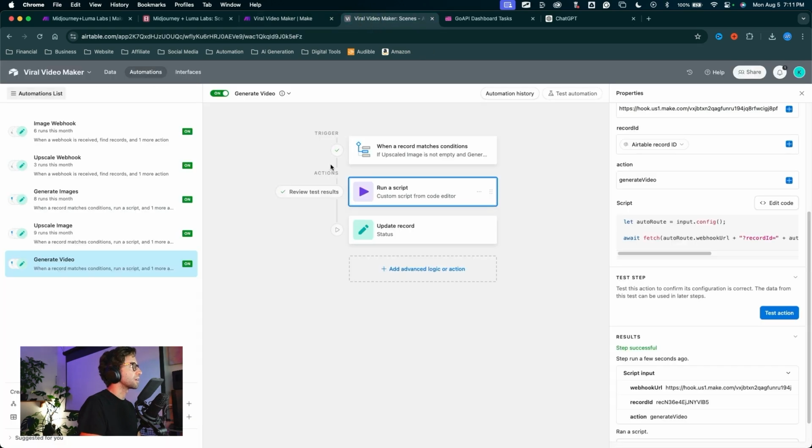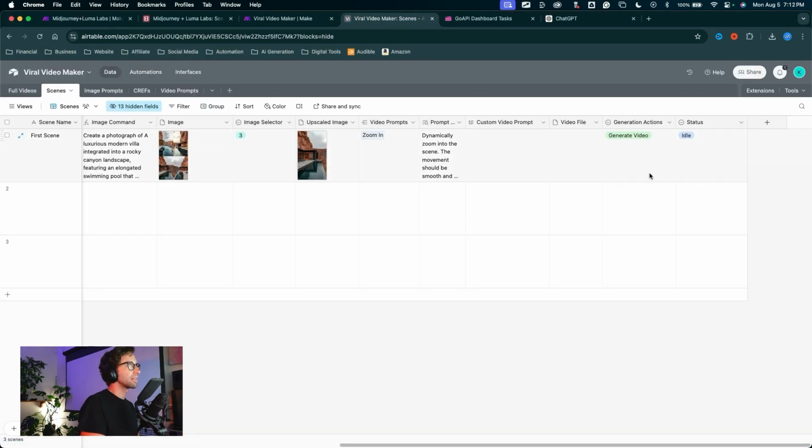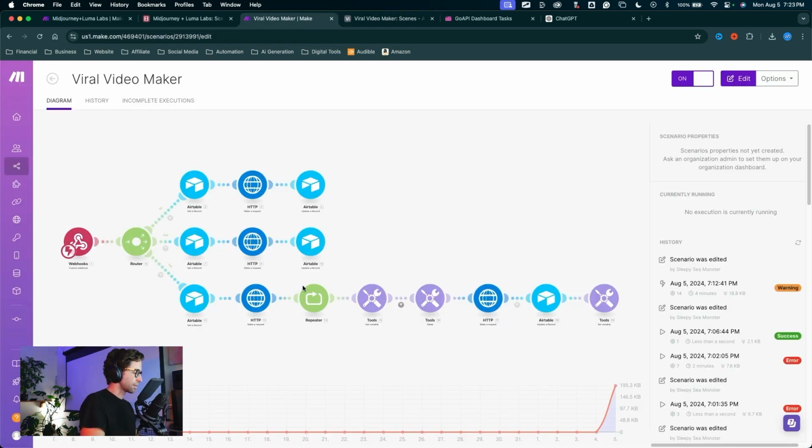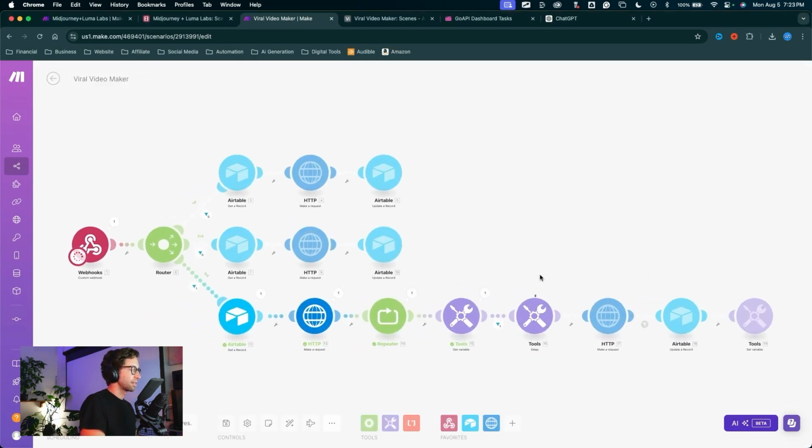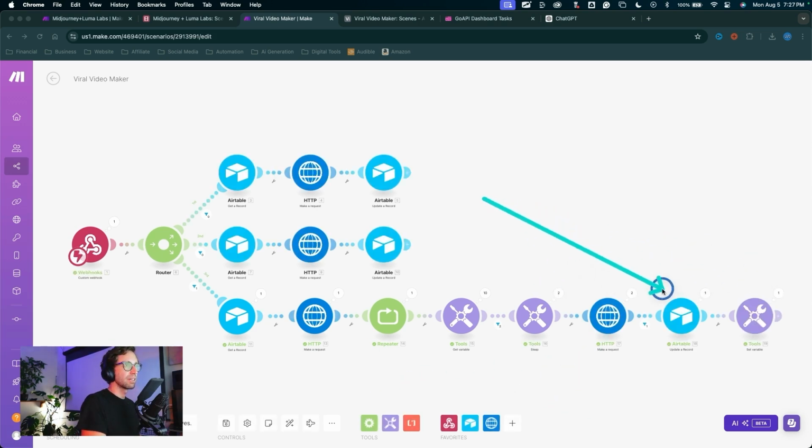Let's jump back into Airtable. We just want to make sure generate video is on. Let's jump into the data. Let's set it back to idle. And once we set it to generate video, this automation should kick off. So generate video. Let's jump into Make. Watch this one run through this chain here, right? We've hit that 2-minute delay. So I'll go ahead and just wait for that to run through and check to see if our video is done. That ran through. We've got that new record in our Airtable.